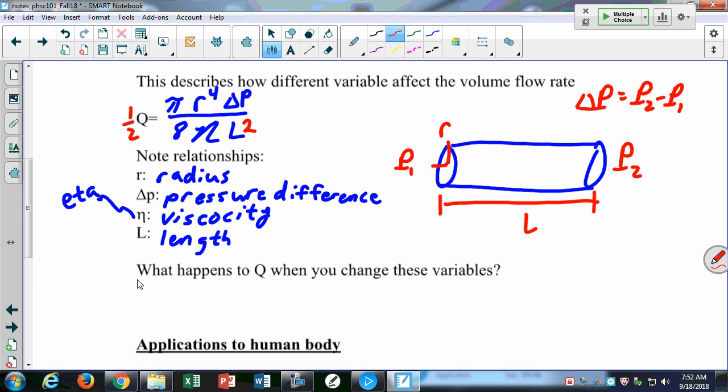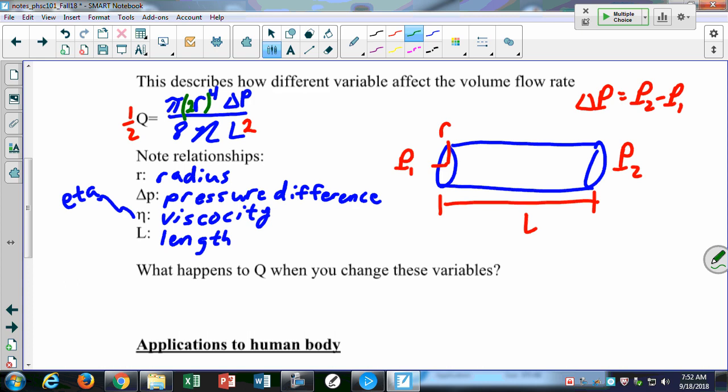What happens if I double R? Say I have R and then I make it twice as big. What happens to my flow rate, keeping everything else the same? Does it double the flow rate, Q? Well, no, it's not going to decrease. If I double R right here, I know you're sort of thinking physically what would happen if I make that pipe bigger, but if I make the pipe bigger, I'm assuming that everything else remains the same. One, that the pipe remains full, and then I also still have the same pressure differential.